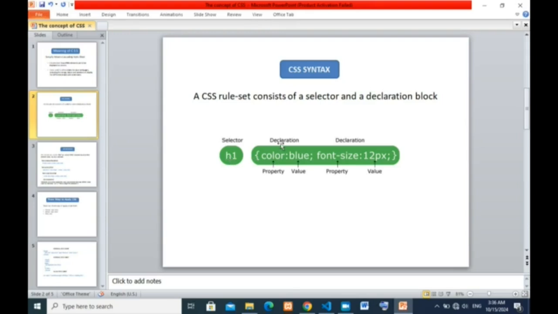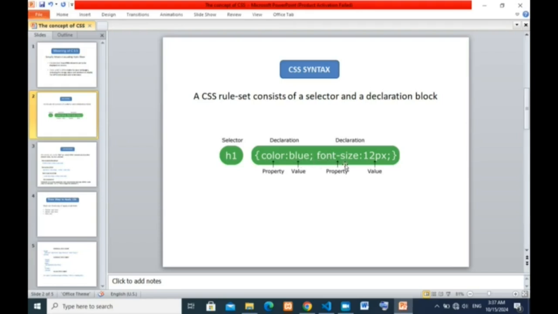And then you have what they call declaration. Here we have double declaration. You can have as many declarations as possible. The declaration has the property and the value. Now if you look at it, the property is specifying the color, the value is what color. It says H1, what color should H1 carry? So now here it's saying the color of H1 should be what? Blue. So that means in your write-up, any tag that has H1 is going to be blue in color.